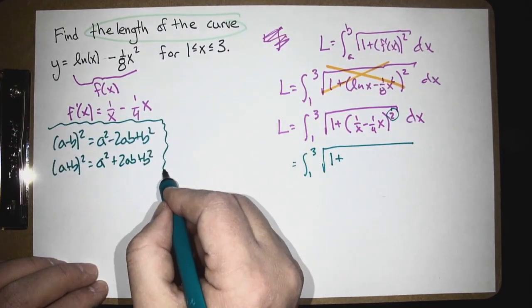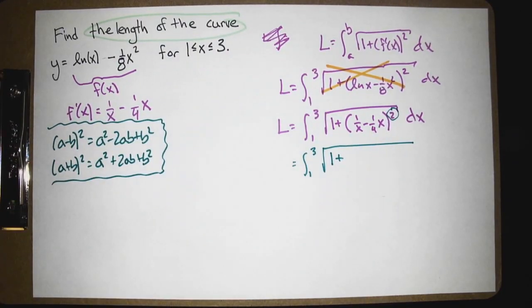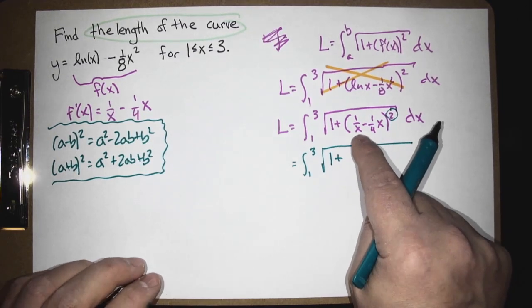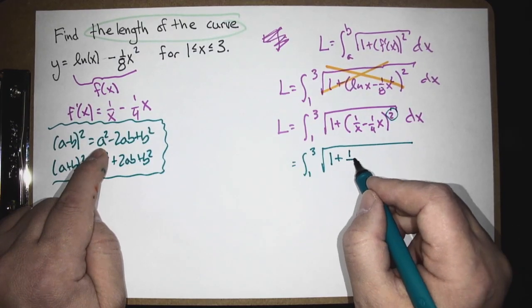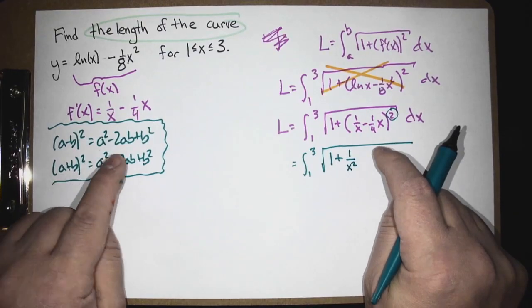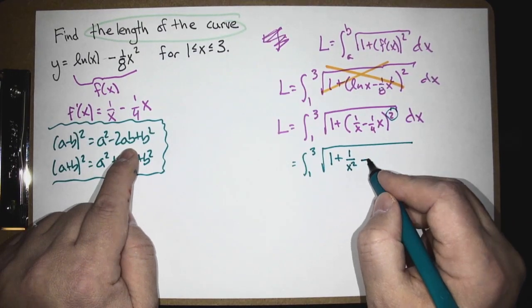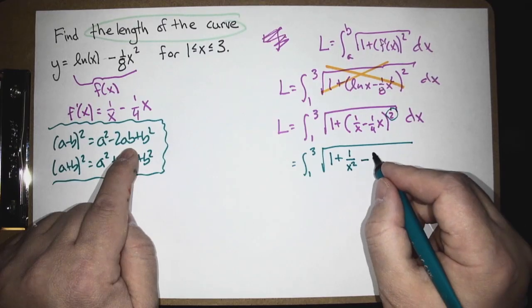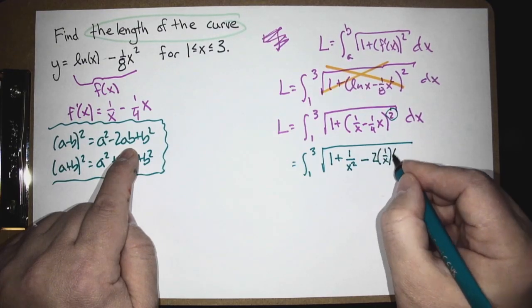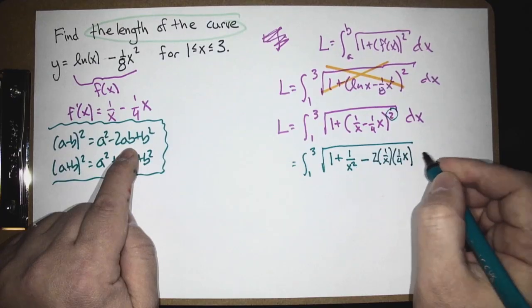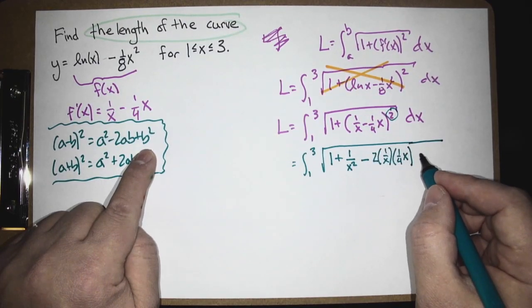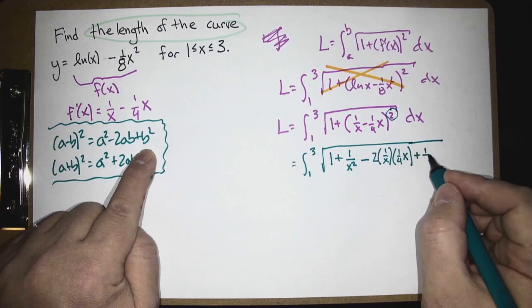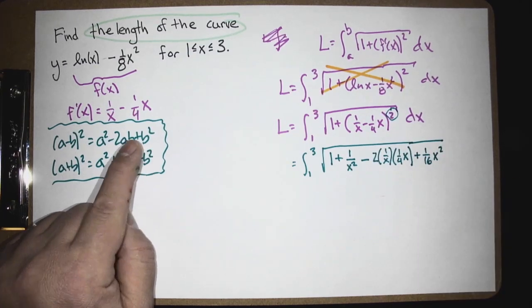A plus b quantity squared is a squared plus 2ab plus b squared. These are things which are good to know. Not on the formula sheet, but nevertheless, good to know. Okay, so when we square this, we start with our a squared. What's that going to become? 1 over x squared. What will our minus 2ab be? I'll write it out here this time: 2 times 1 over x times 1/4 x. And our b squared? 1 over 16 x squared.